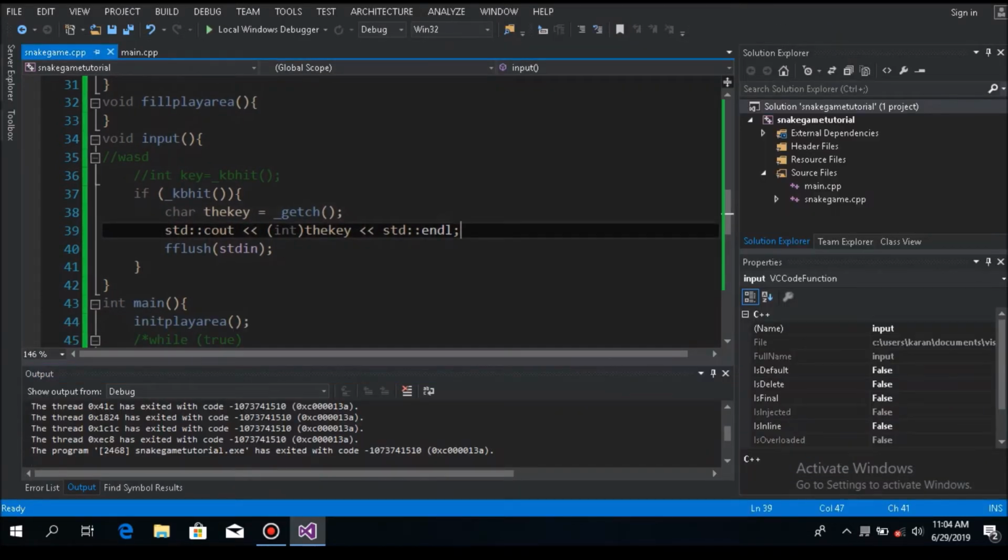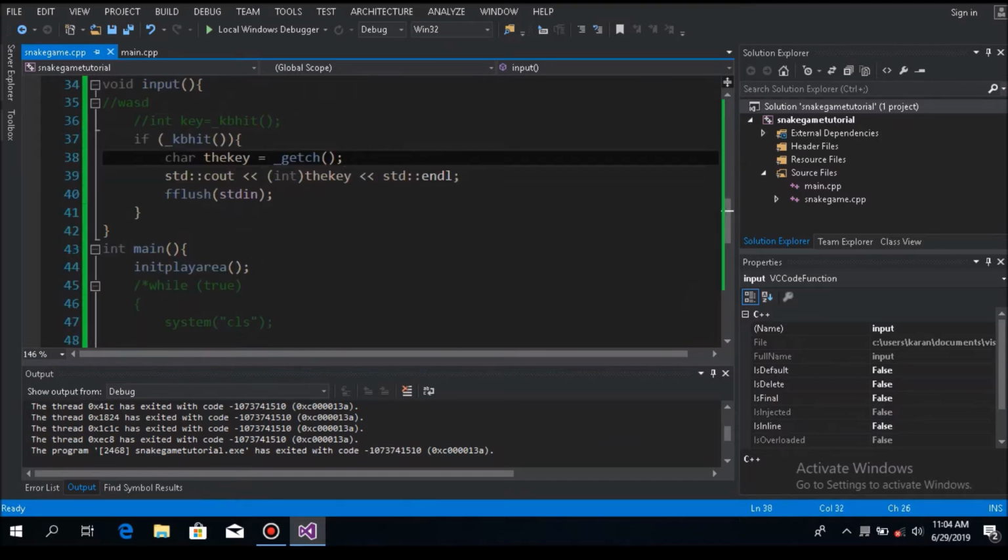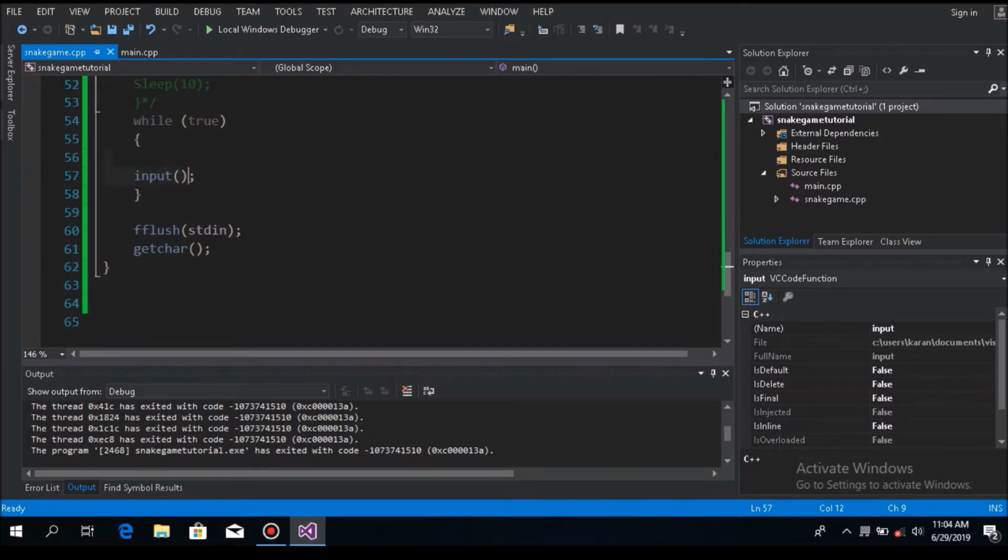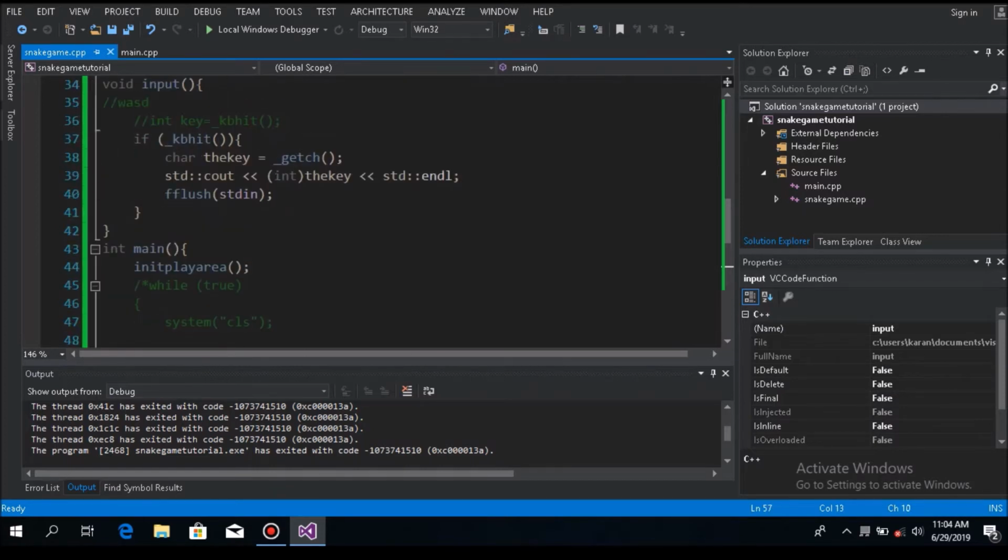Now, why did I go through all these things, the kbhit and getch and everything? These things are non-blocking inputs. You see how this is a while loop, right? Usually, if I do cin or getchar, it would block until I press enter, and then it would go to the next line of the program. But we don't want that to happen because in Snake, the snake keeps moving, right? Even if we don't press anything, it would still move. So what we want is non-blocking input, which is this. We have this already, so that's good.